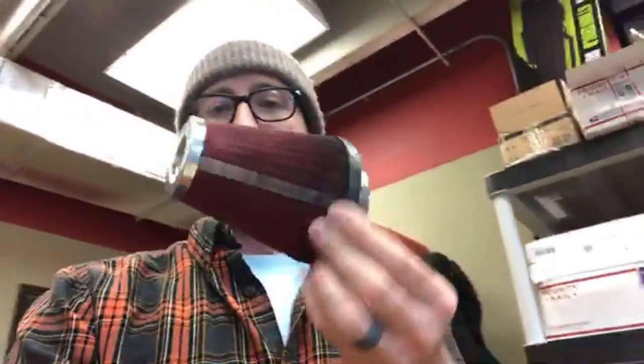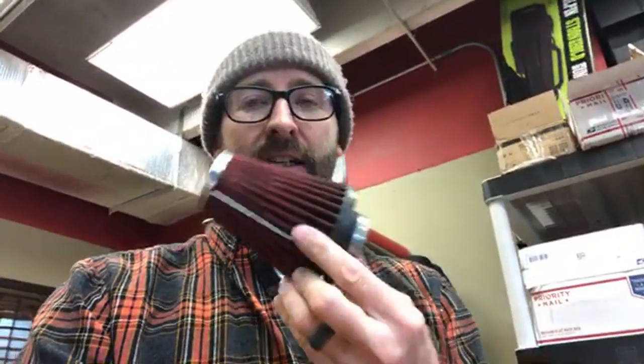But the question would be what led up to that problem. I will mention this though. I've seen people buy a pod filter like this on eBay. This is a big one. They put it on their carburetor and all of a sudden it's way too rich, meaning that there's less airflow than your stock airbox. So you've got to watch what you buy on these filters.